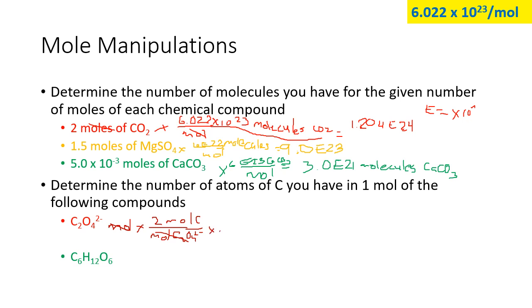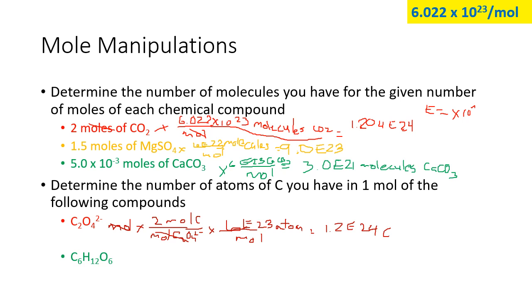But we haven't gotten to number of atoms. We will get that from Avogadro's number. And again, I'm going to abbreviate this because my handwriting is atrocious. But in this case, it's an atom because we're looking at a specific atom, not the entire molecule. So we're going to come out with 1.2 times 10 to the 24th carbon atoms in 1 mole of oxalate.